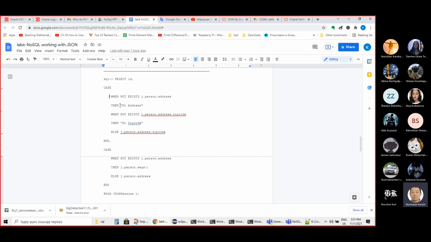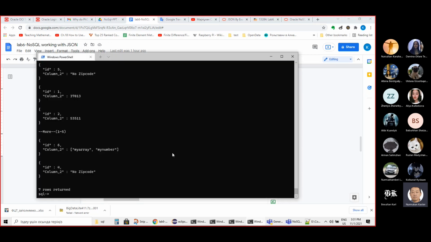So that's one. And the second is, if the address doesn't exist, then show what's inside the other column. Otherwise, show the address. So it is another format of the previous one.